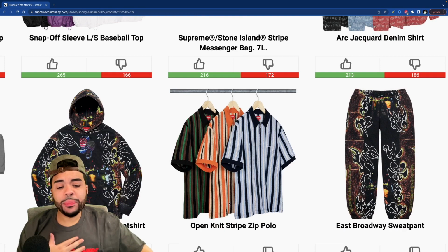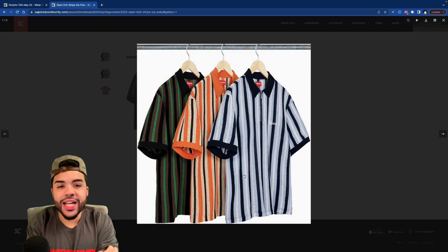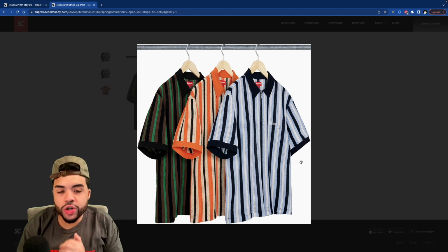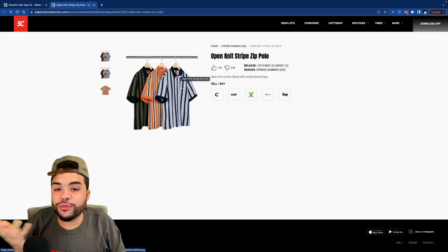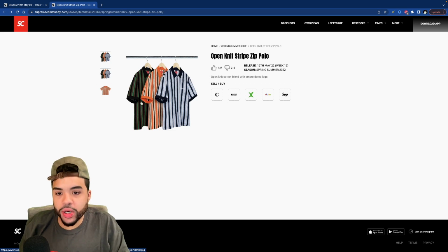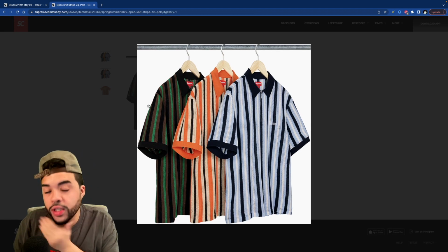The last piece in the drop list is the open knit stripe zip polo. This one comes in 3 colors, and it almost gives like 1970s, some flare pants with like some hippie boots. That's what I'm getting from this right here. I feel like that cream with the blue is the best bowling shirt you could buy, bro. Like, if you about to go bowling next week, this is the shirt you're trying to buy this Thursday. It'll just match the vibe. Just wear like some flared pants with the little bowling shoes, bro. You got the whole retro fit. You could literally go rollerblading with this on. Trust me, bro. This is hand sewn. Like, you probably made this in your bathroom while you were taking a dookie crocheting this.